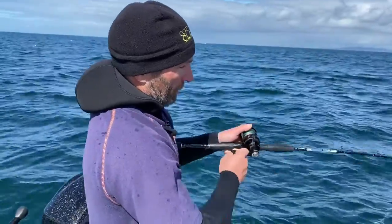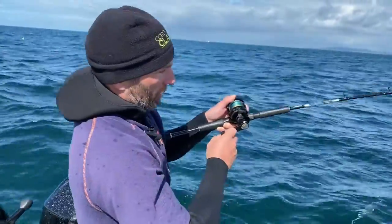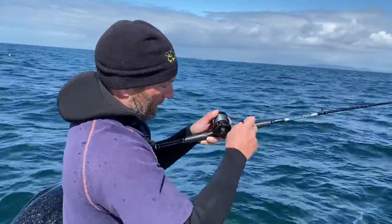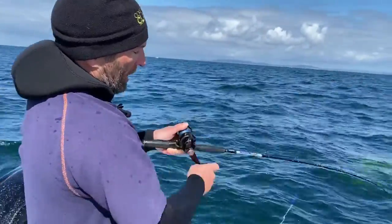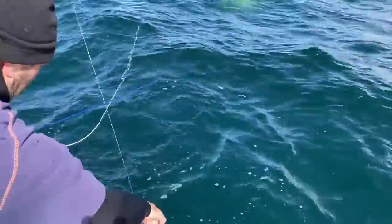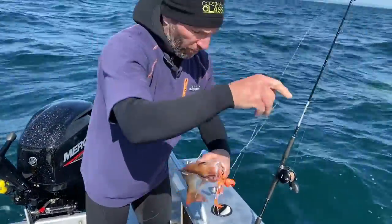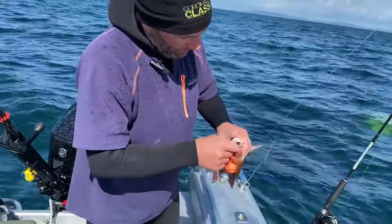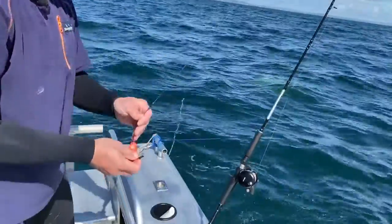I came out the other morning and it was 10 past six, first daybreak, first drop of the day, and straight into it. I've got my five fish within about 30 minutes. And I find that if you wind up a couple of times and you don't get any touches, bring it right up and start the process again. That's where you are - you've got the lure dropping through the water column. Dropping through the water column is what's attracting them. There we go, he's a nice fish. We'll put him back. Off he goes. So yeah, I'll start the same process again.